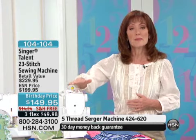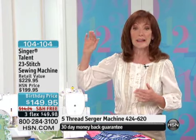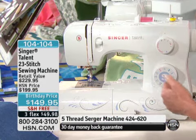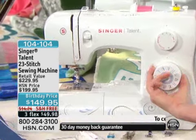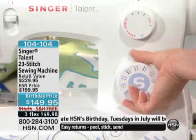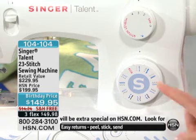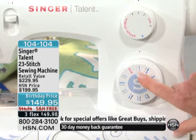If you have someone in your life that's new to sewing or just starting out, they'll want to probably start with a mechanical. Or maybe you're just not into the high-tech, electronic, computerized machine. This is a great backup machine — a great machine for every day. It's dial-a-stitch. There are no more loose cams, so don't worry about those plastic parts from years gone by. This has 23 built-in stitch patterns to do all of your functional and utilitarian stitching.